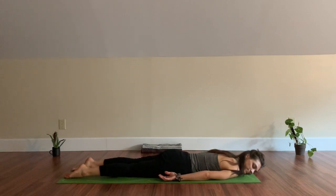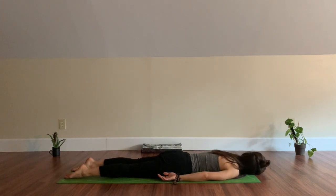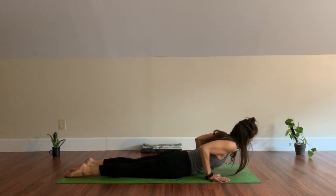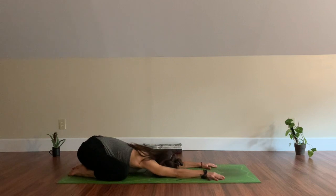Exhale, release down. Bring one cheek to the mat and your arms by your side. Shake out your hips to release any tension. Bring your other cheek to the mat. And let it go. Bring your hands underneath your shoulders. Press up and back with your toes together and your knees wide. Extended child's pose, balasana.